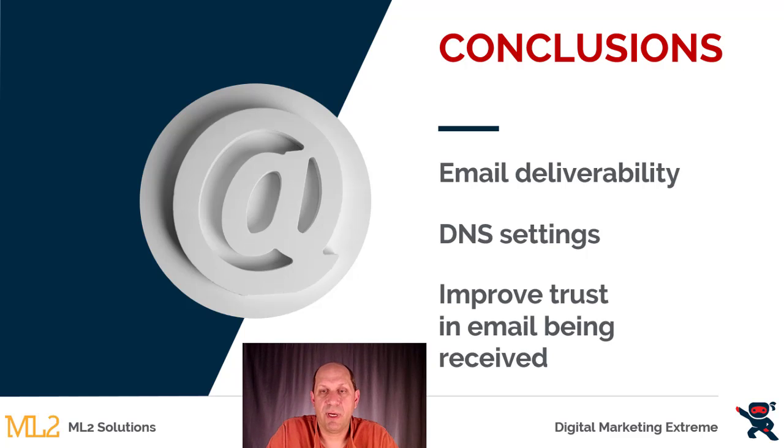So some conclusions about email deliverability. Email deliverability is about increasing the ability that the email is actually delivered as opposed to just being sent. But the key is to make sure it's in the inbox as opposed to the spam filter. To do that, we want to increase the likelihood that this email is trusted because it is shown to come from the place it was supposed to be sent from, and it was not altered in transmission. These two factors are set through DNS, and in the end, it's to improve the trust of the email being received.